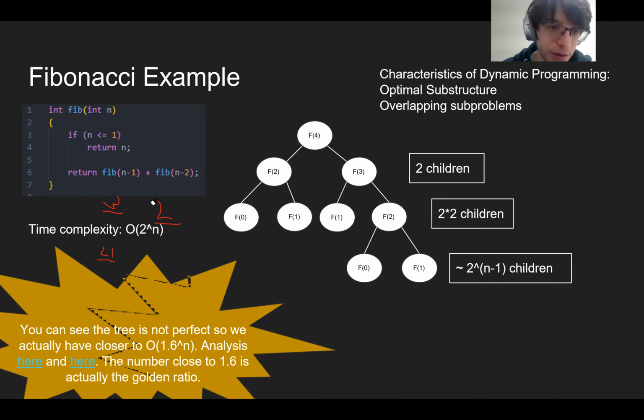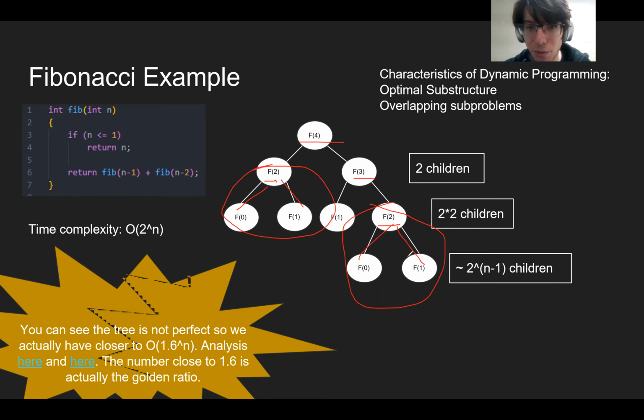And the problem for us is that we're doing a lot of stuff again and again. What we notice here is we're solving for f of 4, we solve for f of 3 and f of 2. So far, so good. But notice we're solving for f of 2 again, and we have to break it up into 2 subproblems again. And the same thing over here, like we're doing this step 2 times.